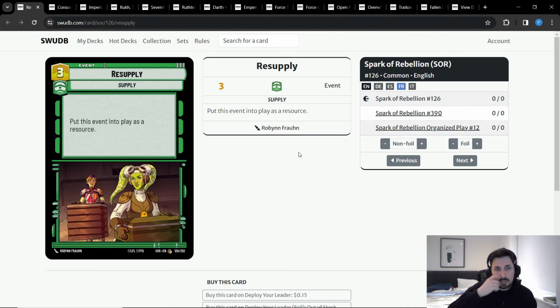Next we got Resupply. There is a situation where I prefer Resupply over Super Laser Technician, but specifically in this deck, Super Laser Technician is just strictly better than Resupply because of our ability to kill the Super Laser Technician for free. With that being said, having some redundancy on the ramp is still very useful. That's why we play 3 copies of Resupply.